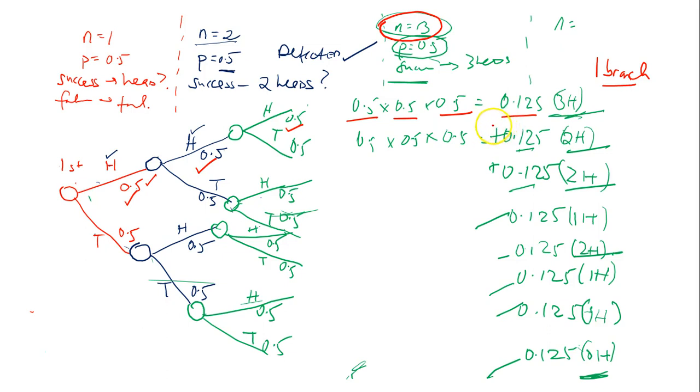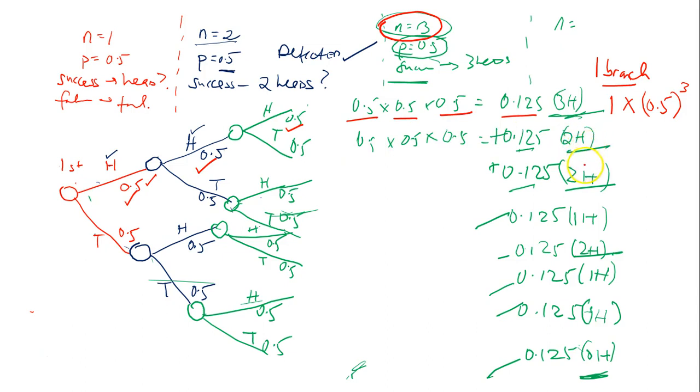So there's two things. First of all, I have one branch and I have the total probability multiplied by each other. So really I have 1 times 0.5 three times. I mean, that's really what's happened, isn't it? 0.5 times 0.5 times 0.5.